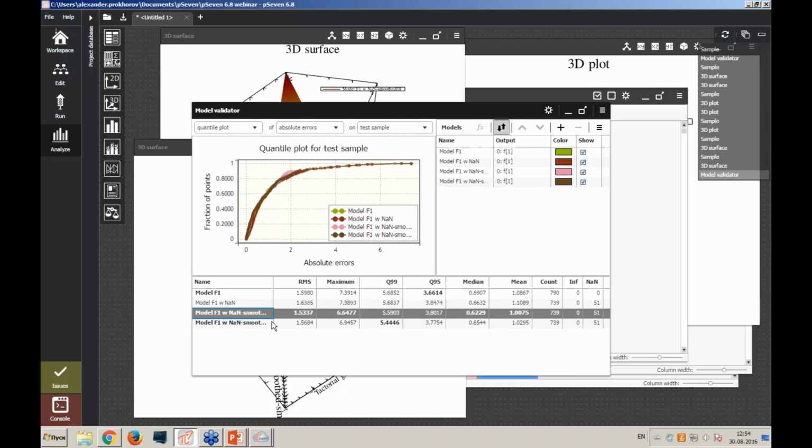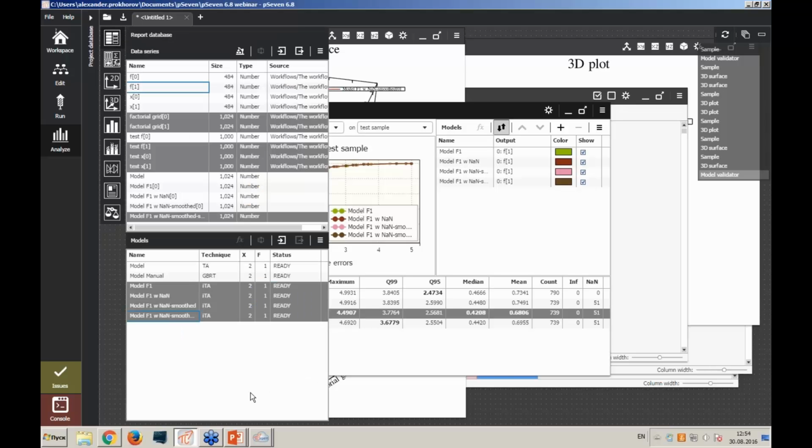But the main conclusion is that a smooth model sometimes can provide better results. And as for relative errors, yes, they are comparable with others and quite good. I think that's it for the predictive modeling toolkit.